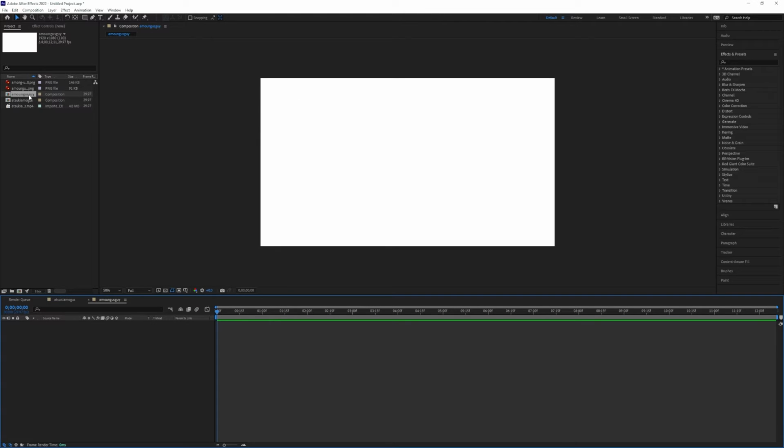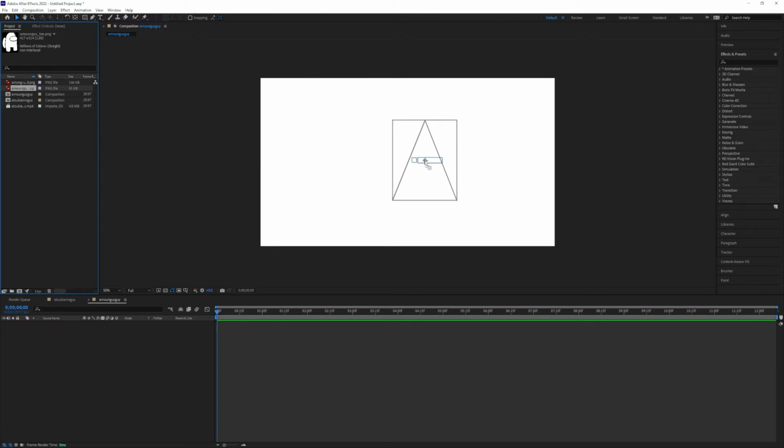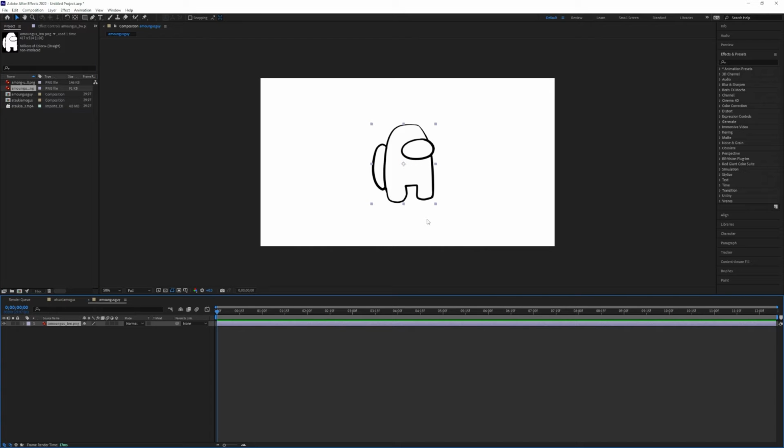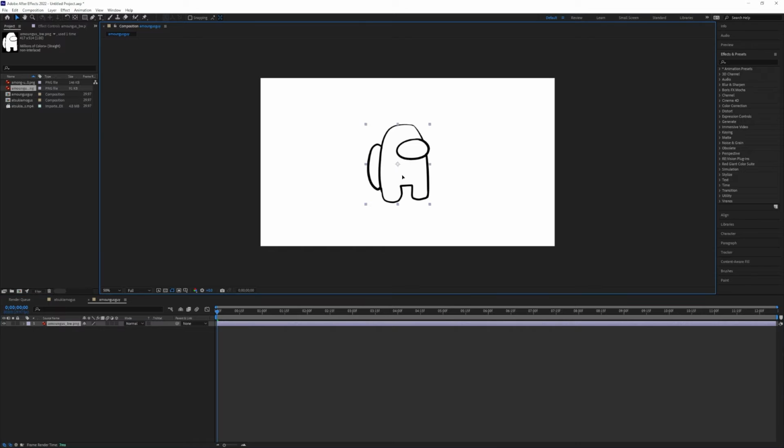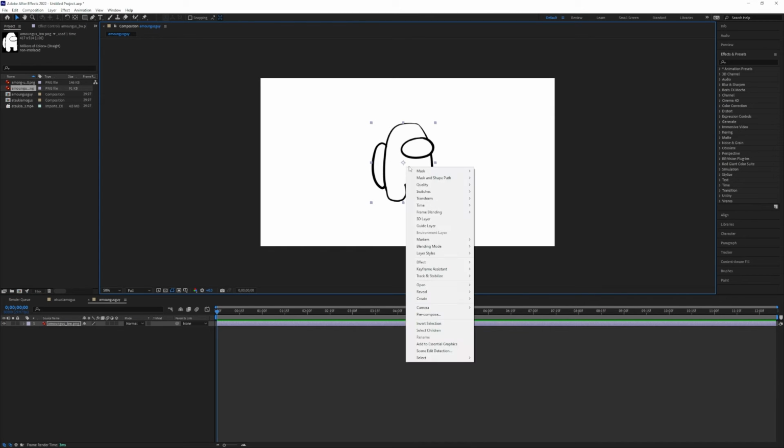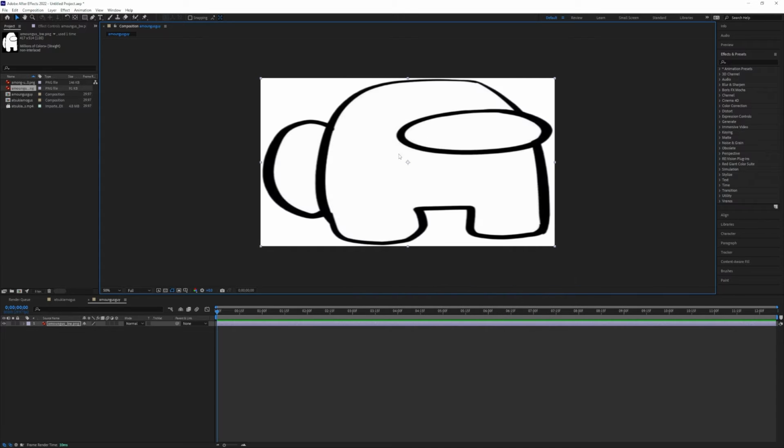And boom, we have this. And I'm going to drag my little Among Us dude under the frame. Cool. It is a transparent PNG, so that's the whole thing. All right, so one thing we want to do is going to seem weird, but we actually want to do a transform on the little dude to make him fill the composition. It looks funky now, but it makes sense later. If you do not do this, it's going to just look weird. It's not going to work in the tracking.